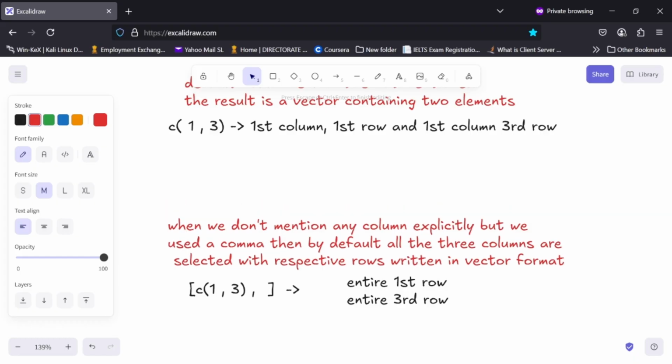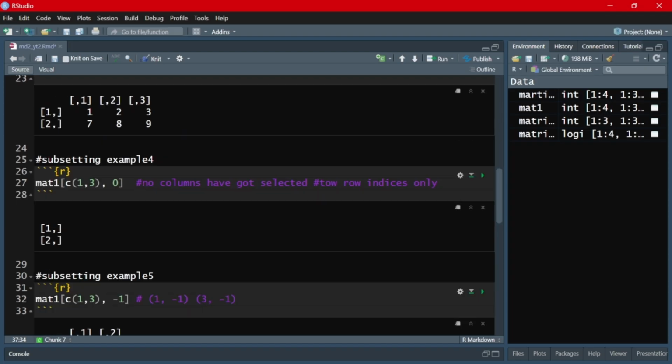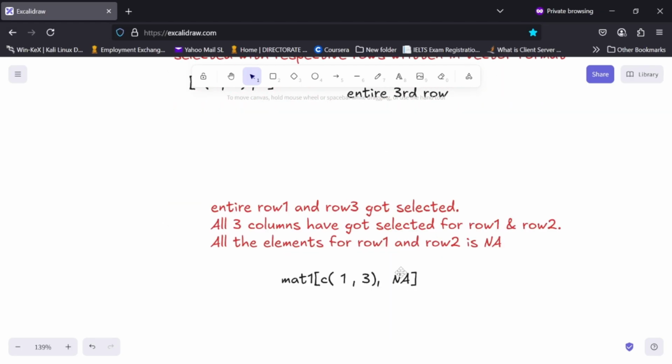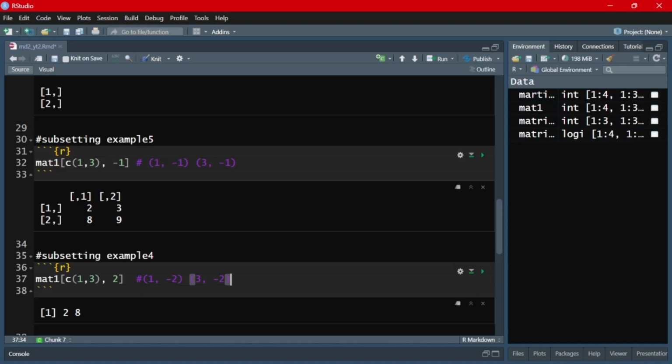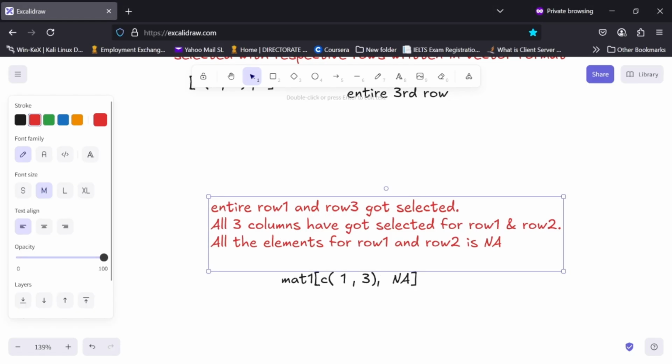The result is a matrix. So in this case, we got a matrix, and in this case also we got a matrix, if I place here not available, the result is a matrix. That is very important.